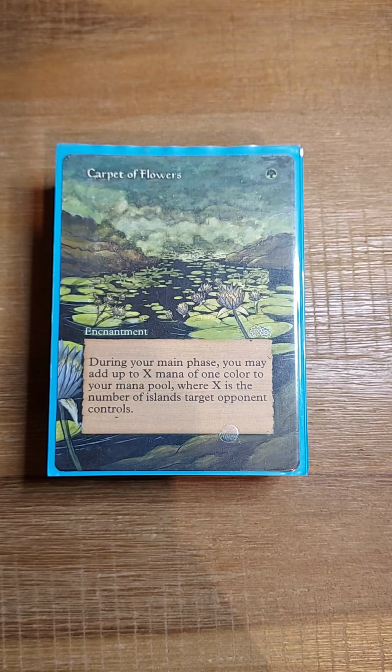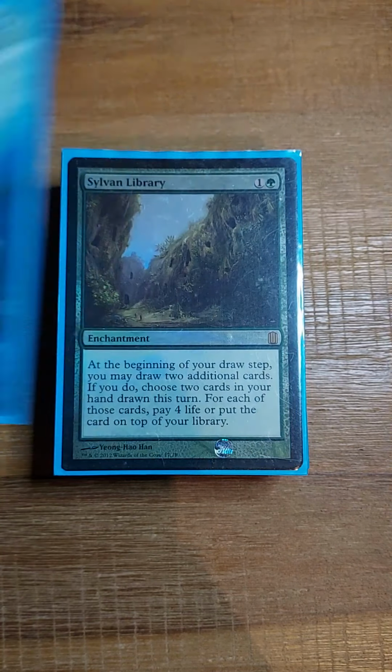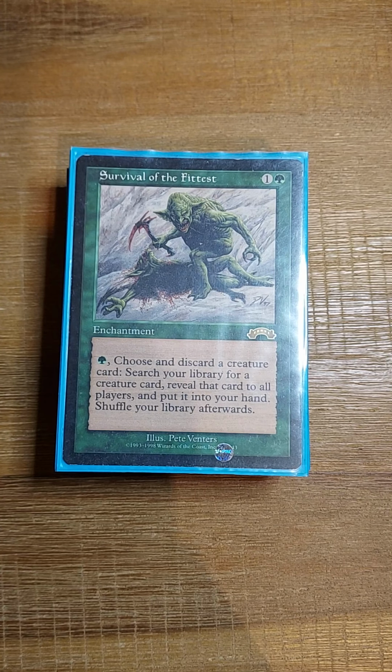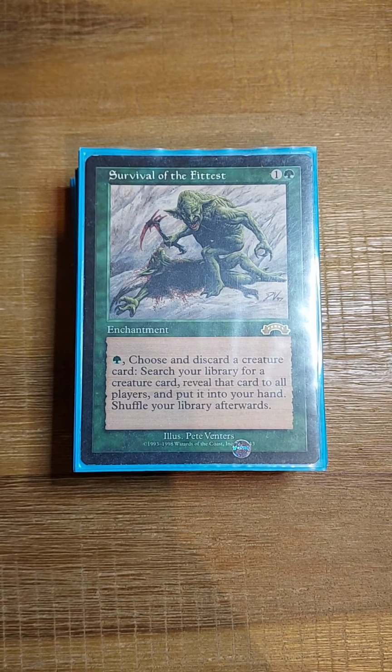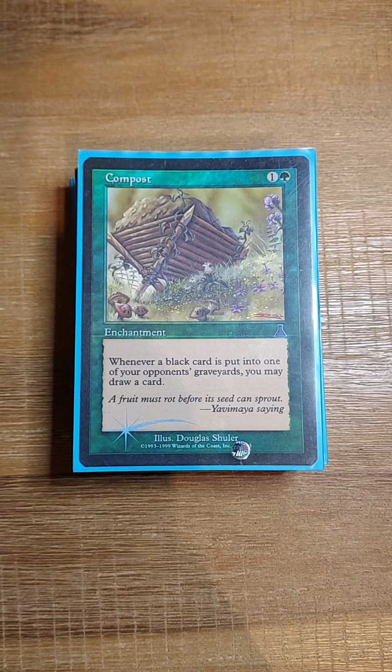And then our enchantments, we have a Carpet of Flowers, Mystic Remora, Sylvan Library, Survival of the Fittest, which is great, right? You have a ton of creatures in the deck, and you're looking for very specific creatures. Survival of the Fittest adds a lot of speed to the deck. Creatures go brr. And then a personal favorite of mine, since I'm in wheels and I'm in green, Compost. Compost, which is a cute card. We'll see how it plays out this weekend.